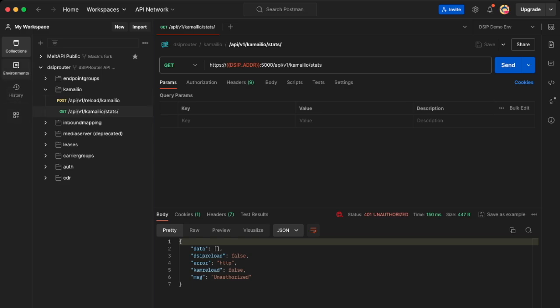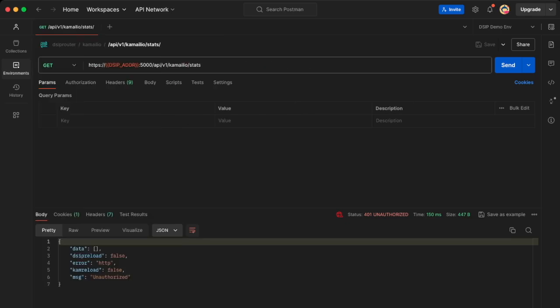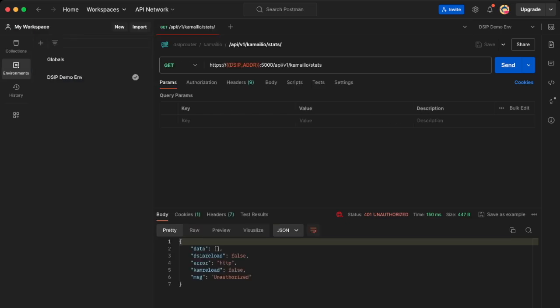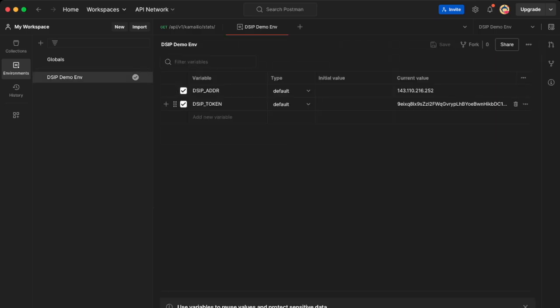And I actually changed this a few different times, like I was messing around with this box. So let's go back to our environment here. Okay, go to that environment, and here goes the value that we set here. So let's go and reset that value, that way we know that we have a good value.